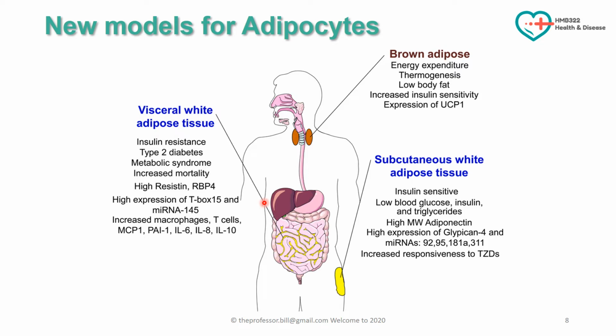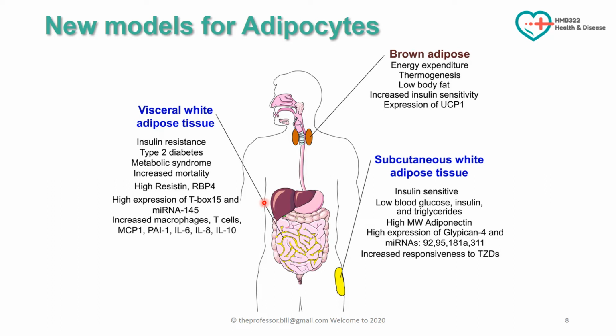We have very, very specific increases in macrophages. And if you were to classify macrophages, what would they be classified as? What type of cell? It's not a trick question. So these are immune cells that we're going to be looking at. And we also have these T cells that are resident within this visceral white tissue as well.